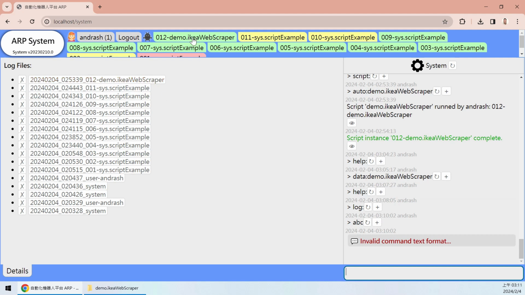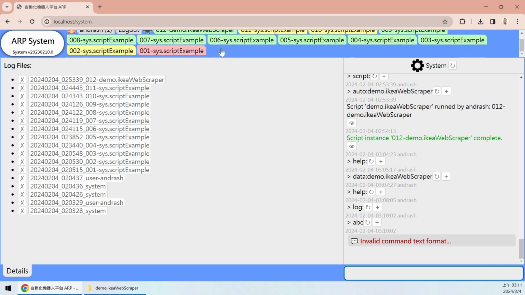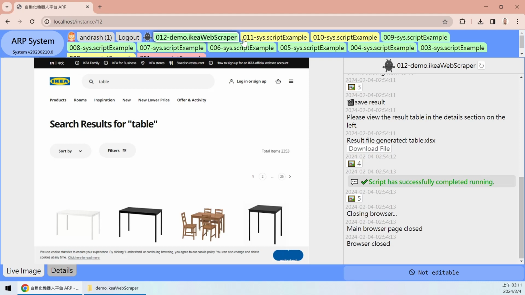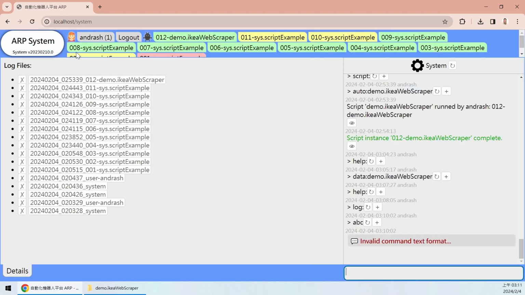Okay, of course you can click on the bots on top, but actually there's a limitation of maximum amount that it can display. So here you can only see the last 20 or 30 bots here. So if you have more than 30 bots that had already run before, then you are not able to see their log by clicking the tab right here. So in this case, you will just have to use the log command.